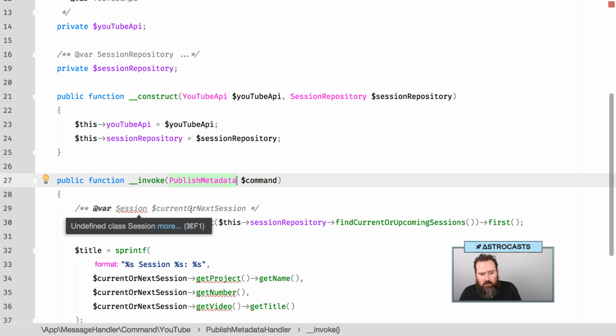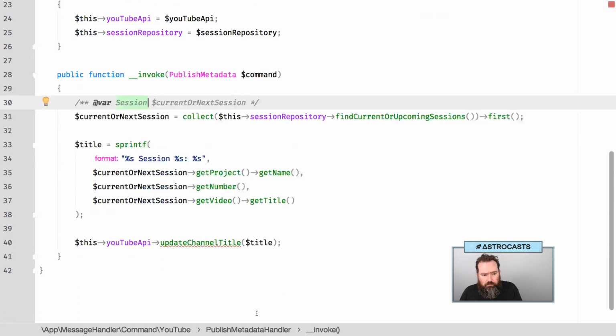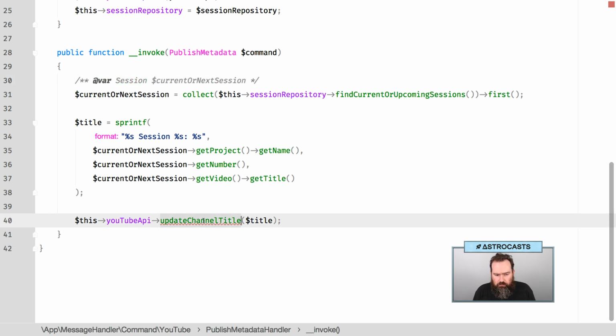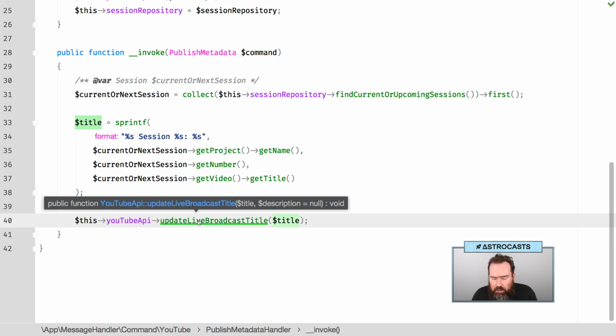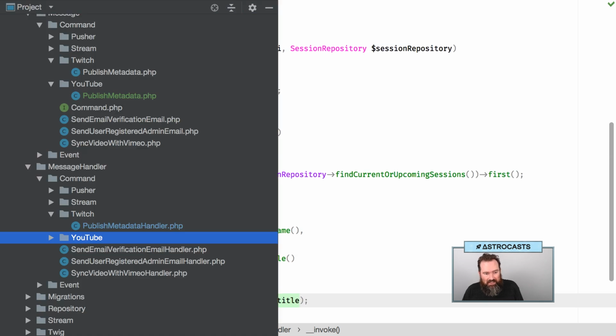We're going to get our next session. And then we are going to come up with the title, and then we're going to tell the YouTube API to update live broadcast title. There we go. And I'm not doing anything with the description just yet. So in theory, this is all we need.